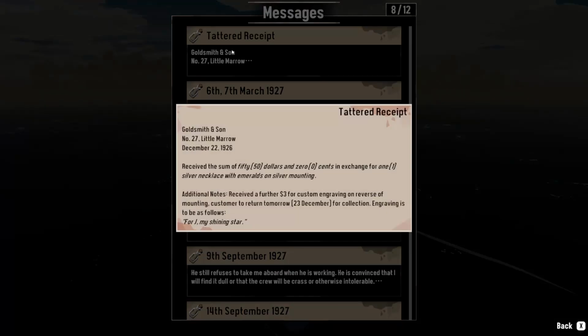Oh, I didn't even read this. Tattered receipt, Goldsmith and Son, number 27 Little Narrow, December 22, 1926. Received the sum of $50.00 in exchange for one silver necklace with emeralds on silver mounting. Additional notes: received a further $3 for custom engraving on reverse of mounting. Customer to return tomorrow, 23rd December, for collection. Engraving is to be as follows: For J, my shining star.